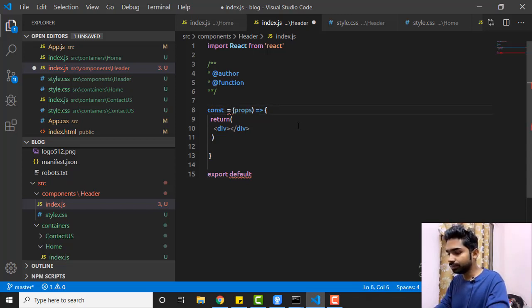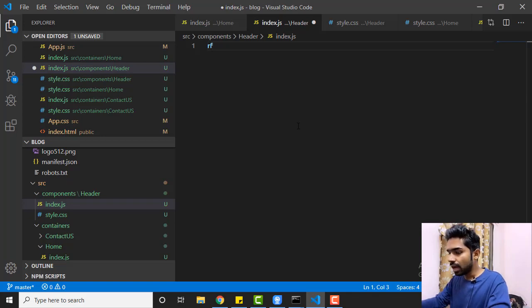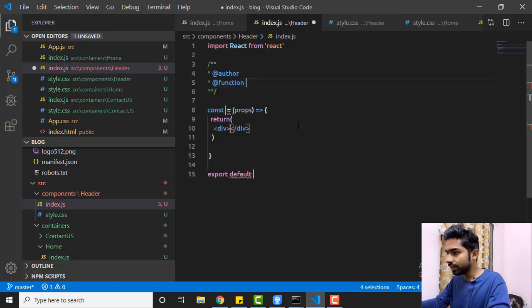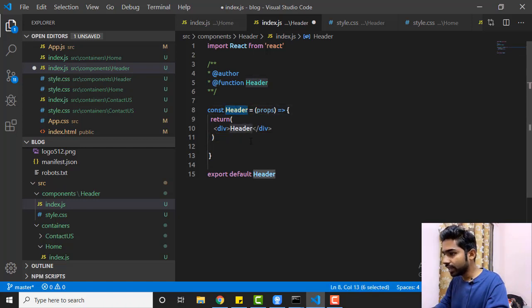Let's do it once again, RFC, hit enter, and give a name to your component. So I'm going to create a Header component. So this is a header, and this is the export. This did our job.